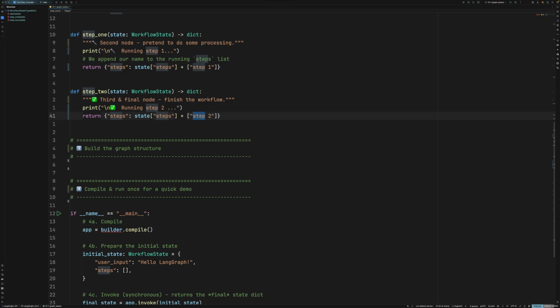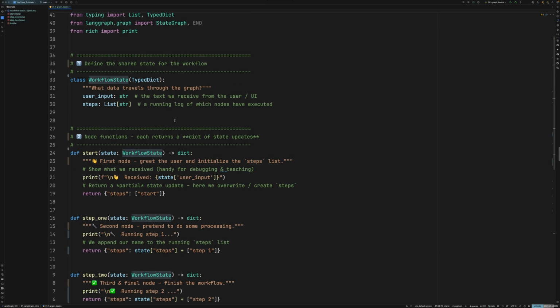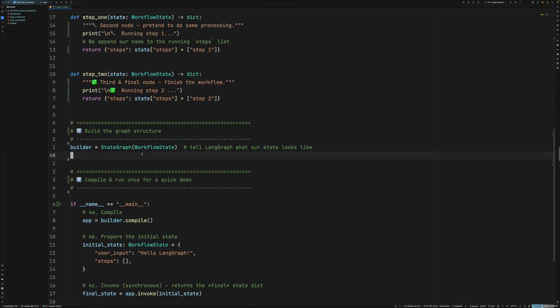After creating the nodes, we want to then add the nodes to the LangGraph graph. Right now, these are just methods. To add the nodes to the graph, we're going to first create a builder. The variable builder is set equal to StateGraph, where we pass it our workflow state. So that state that we created in the top right here, that class. So we're passing it our initial state.